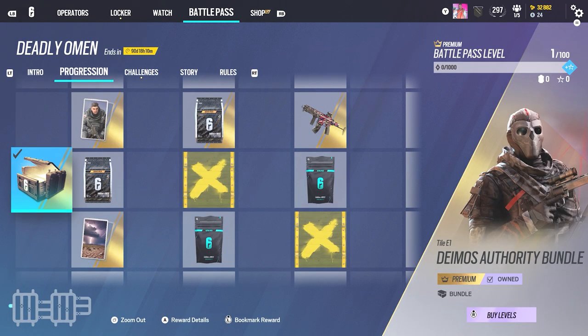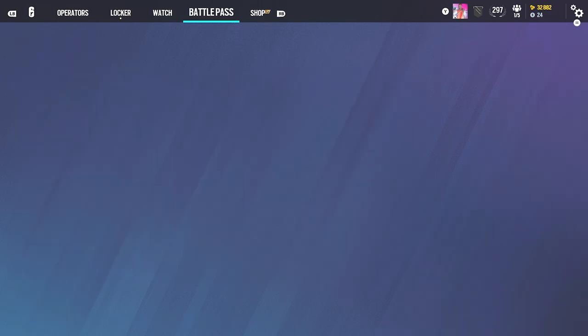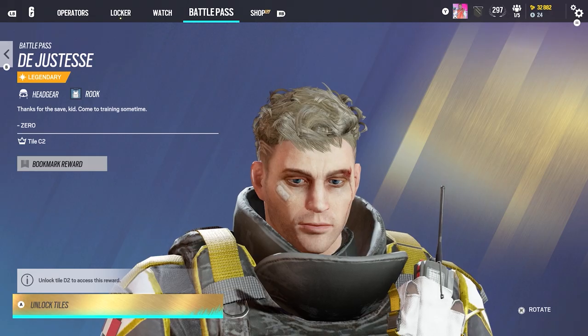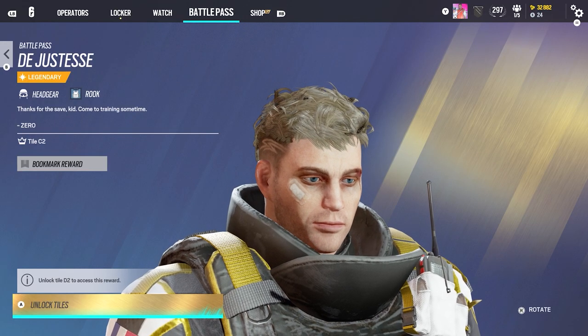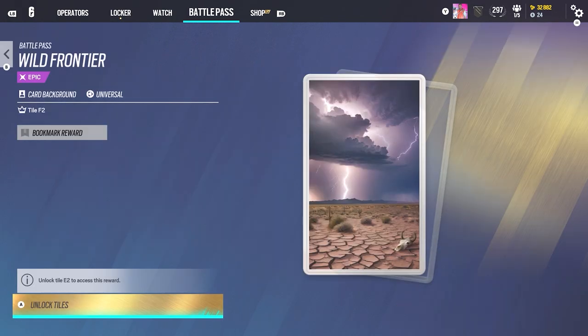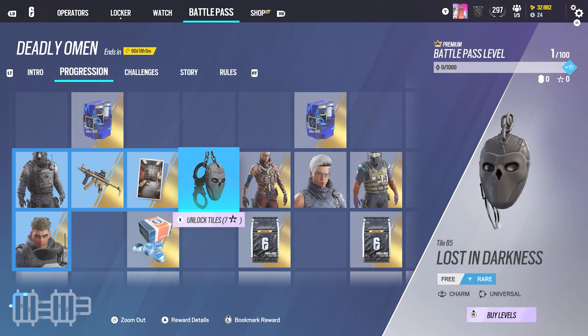Okay, time to look into this battle pass, which is what all of you are here for. So, who's this handsome man? Oh, that's Rook. Damn, finally more operators being face revealed. "Thanks for the save, kid." "Come to training sometime." Oh, that's from Zero. Yep, because he saved him from Deimos in that cinematic. We got Breaking Bad as a background card. Interesting. Who else? Deimos Charm.